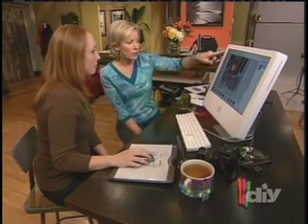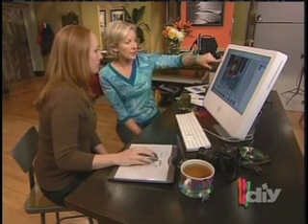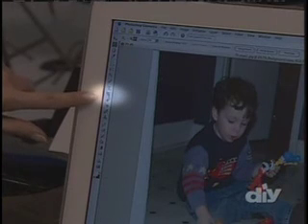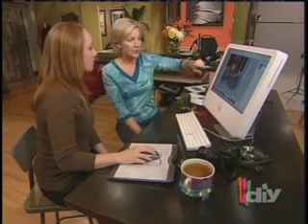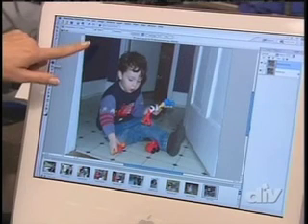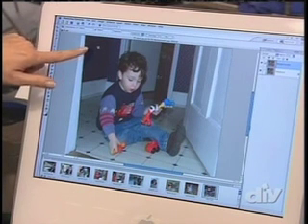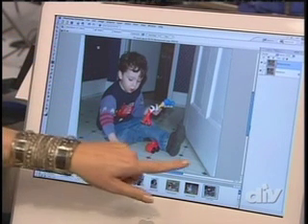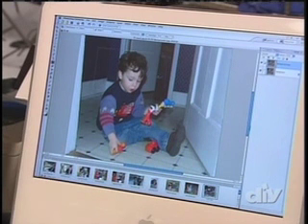Okay, so now we're in here. What we want to do is crop the image. So we want to come over here to the toolbar on the left, and you're going to click on the crop tool right there. Now to crop this, I'd say start your pointer about right here on the image, click, and drag down to this corner, and then we can reposition the crop once you let go.